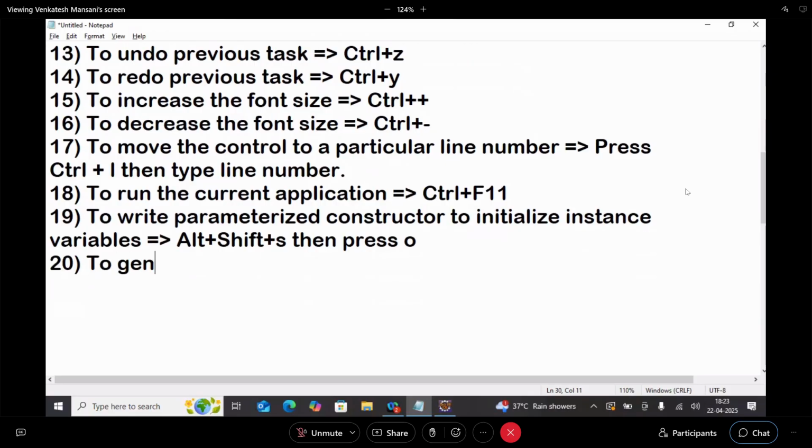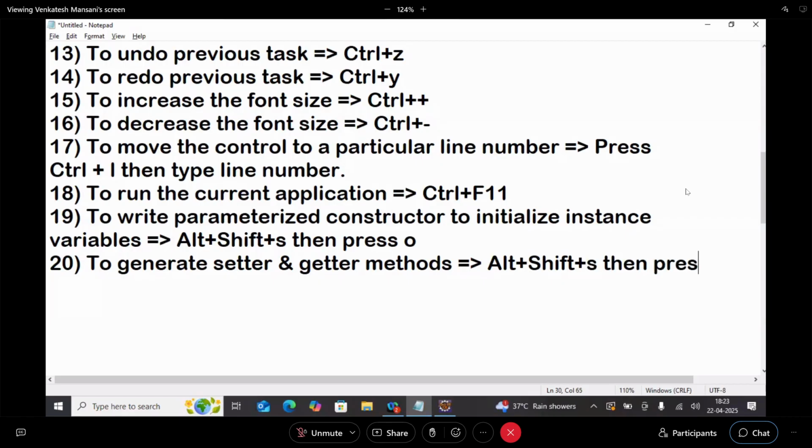To generate setter getter methods, Alt Shift S, then press R. Then the setter getter methods are generated.